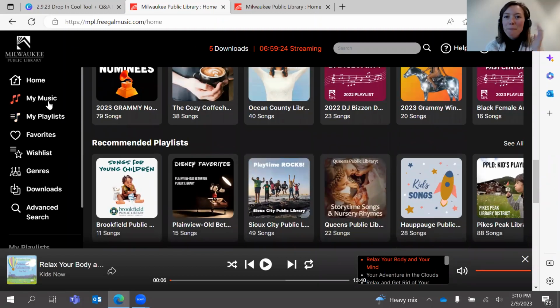So I want to show you some of the main features. First and foremost, the key way in which Freegal is a combination of Spotify and iTunes is that it combines streaming capability and download capability. So you'll see at the very top bar there that you have 7 hours of streaming a day. All LibraryNow resources are available 24/7 and they are free, so you will never be billed for anything that you find on Freegal. So the 7 hours is the cap. We're working towards a yes on unlimited streaming, but for now, since Freegal does partner with libraries, also with educators in mind, we're hoping that 7-hour period of time will be enough for you to use in all of your classrooms if you wanted to.